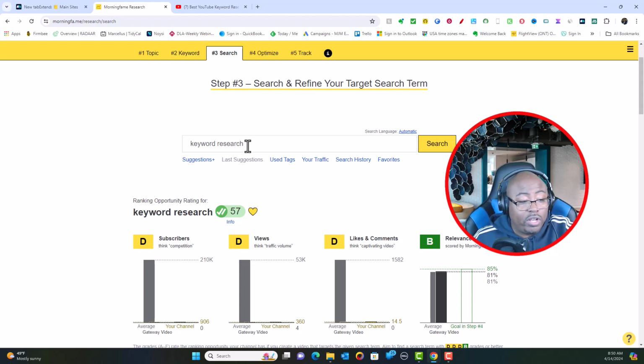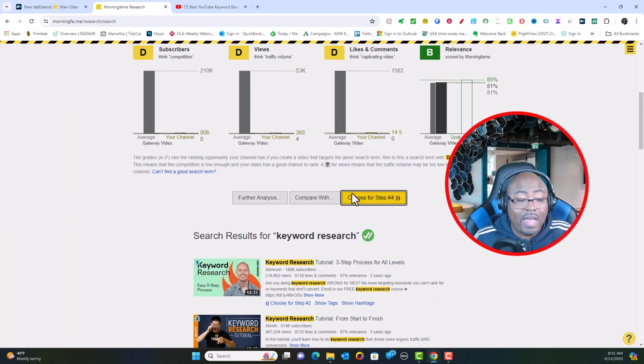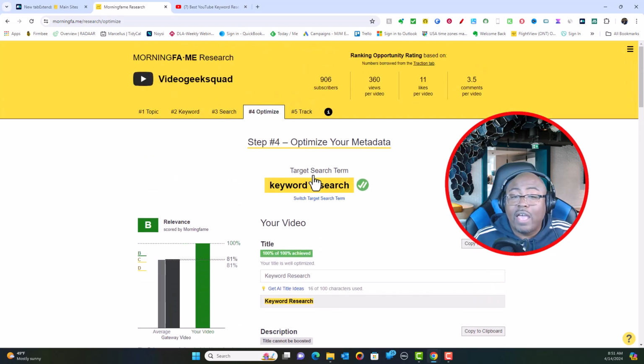Now, this particular keyword search term, keyword research, is what we want to use. And we know we're getting a decent amount of search on YouTube as well as Google because it has the double check marks here. But what we need to do now is focus in on our video itself. Once you go to step number 3, it will tell you your relevance score and give you some keyword research. Okay. Now, here is how you have workflow.